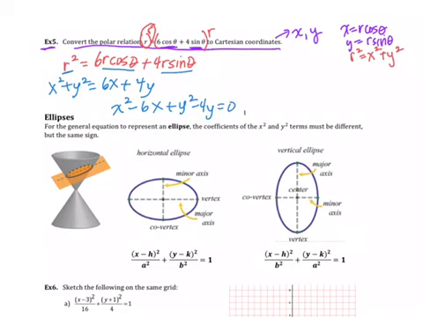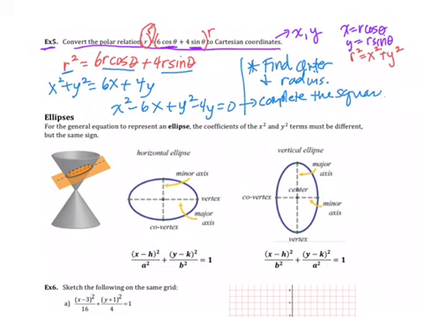Now, if we said find the center and radius, then you would need to complete the square. So if you want to practice completing this square, please pause and go ahead and do that and see how you do. If you complete the square to find the center, you should get a center of 3, 2, and the radius equal to square root of 13. So try it and see if that's what you get.